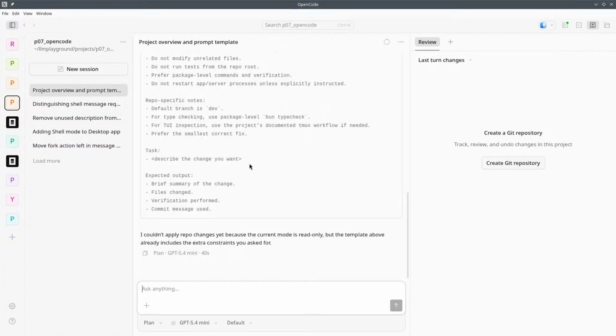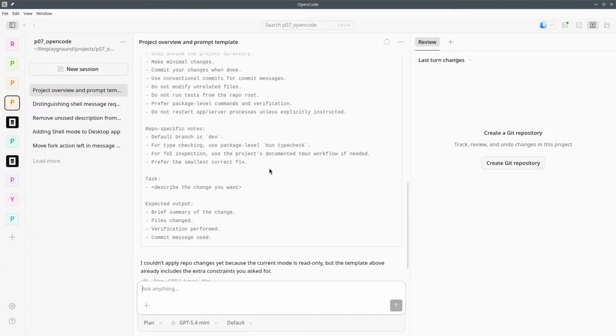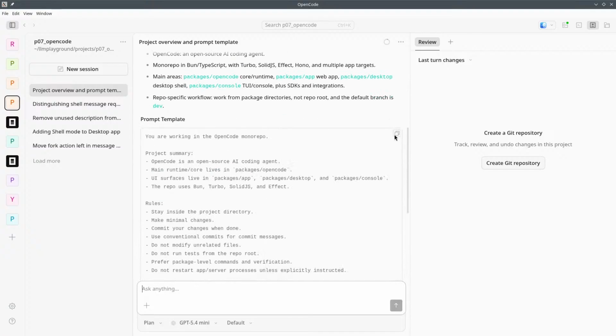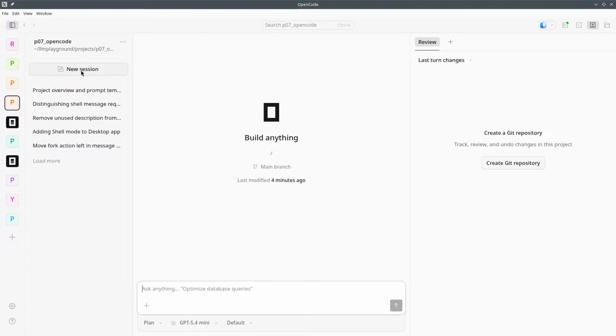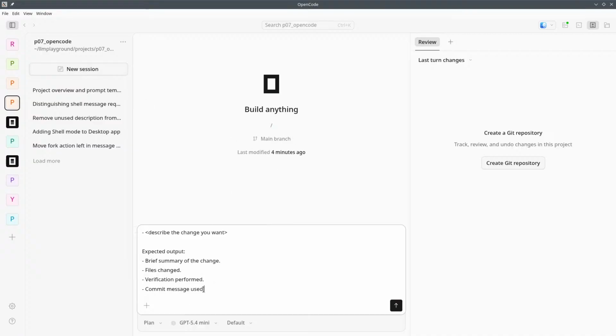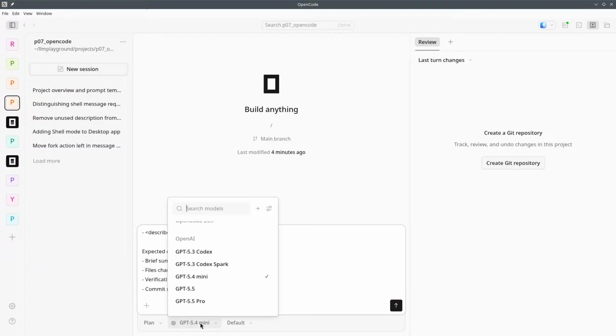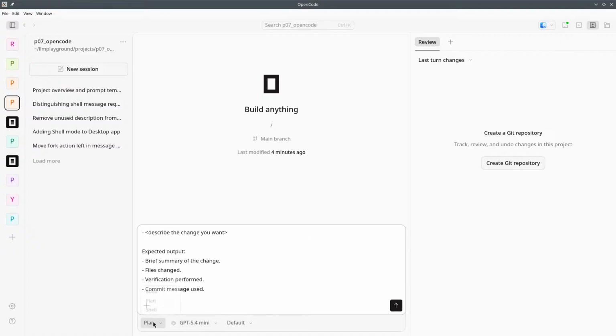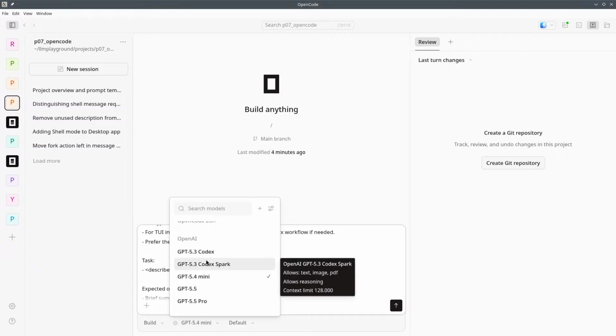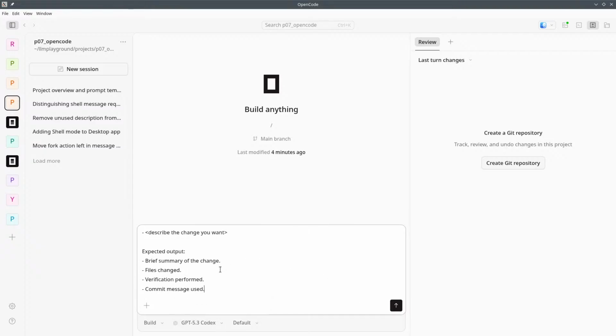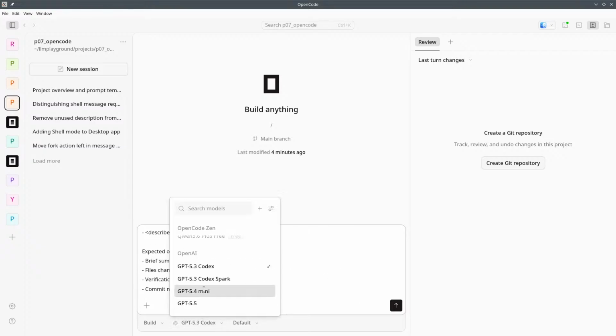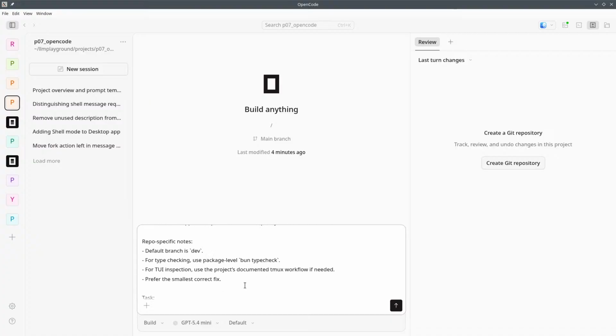Task, describe what change you want. Oh. Okay, let's do that. Hopefully, maybe that's a good idea. What are we supposed to be doing? Let's build. So let's use GPT 5.3. Hopefully, I don't know which one is better.